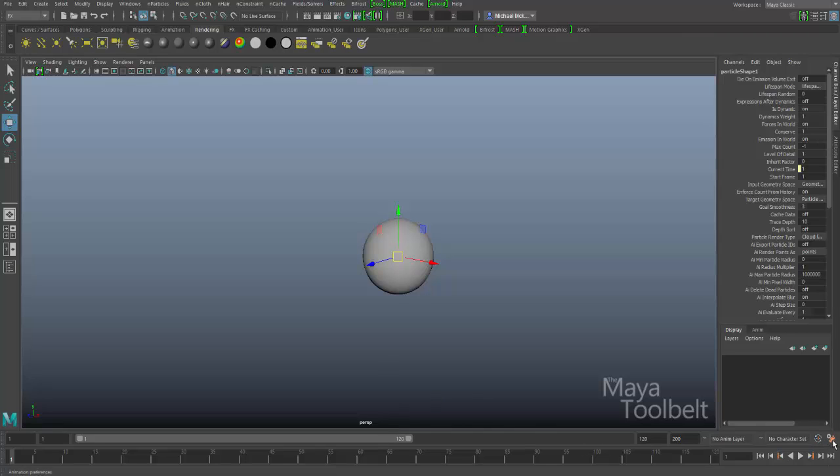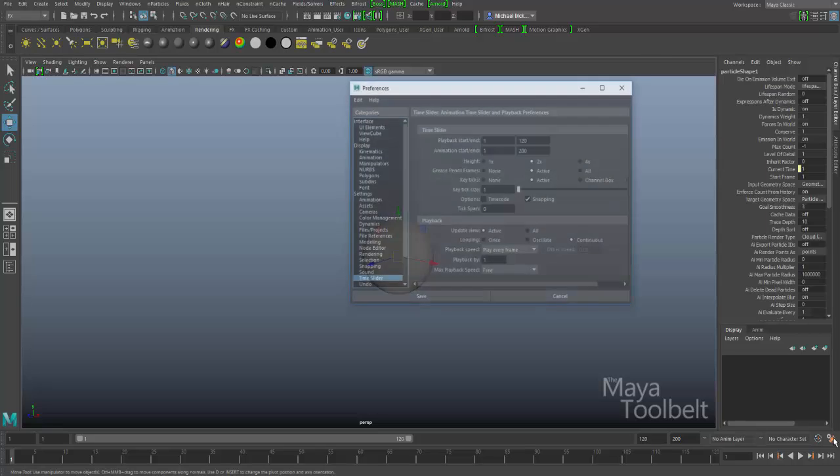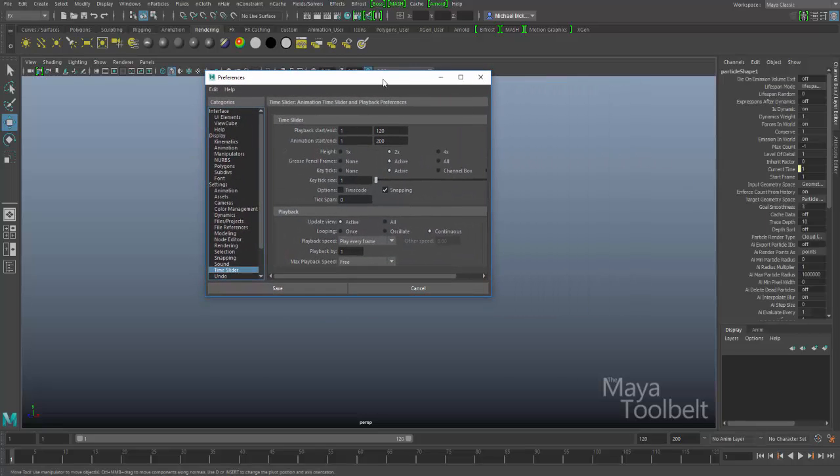If we click on this little orange running man down in the bottom right corner, we can go to our time slider settings, and let's make sure our playback speed is set to play every frame. The reason is that when Maya plays particle effects in the viewer, depending on how powerful your computer is, particle effects can bog down the machine.